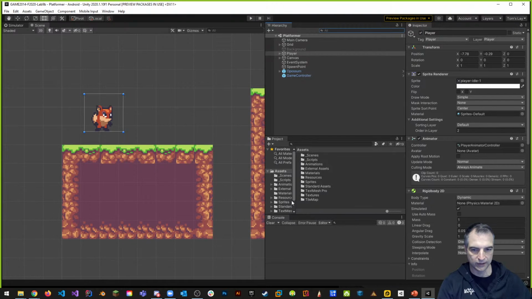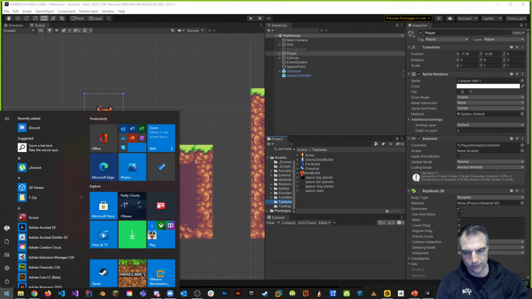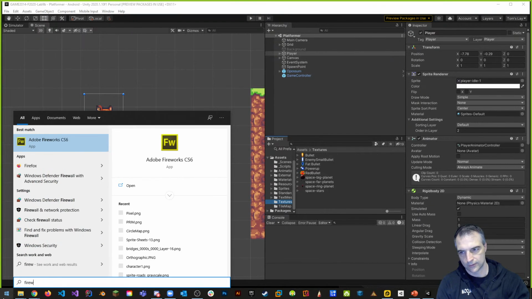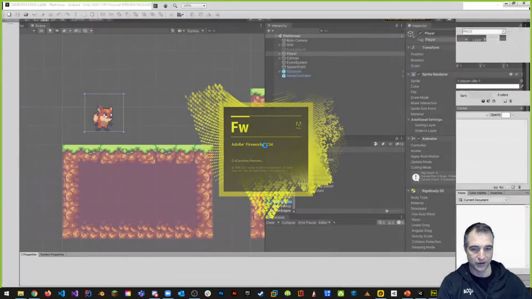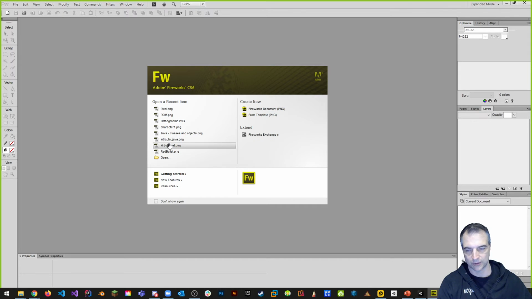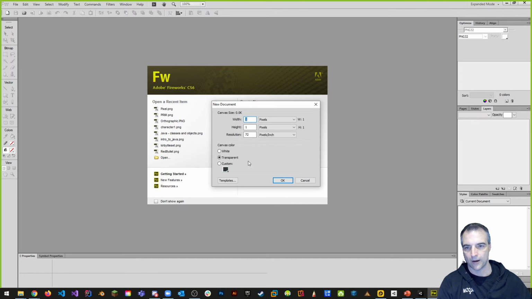The other thing is I need a little sprite. Right now we have some textures for a red bullet and a power up and bullets and all this kind of stuff. What I'd like to do is have a texture that I'm going to use for the health bar, which is going to be a single pixel. So I'm going to just make one. I'm going to go to Fireworks. Again, you can use your favorite program to do so, or not even bother with this and just use the pixel generator or the sprite generator.